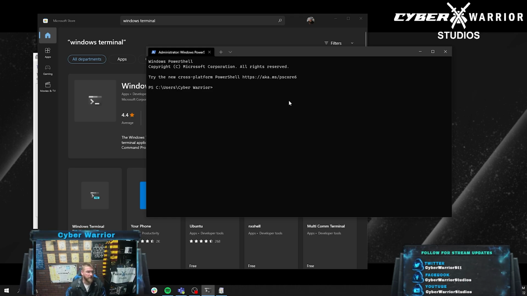The first command that it tells us to run is to enable this optional feature. Now here's the thing. You can also do this through the GUI. But if we go here and we right-click, it's Enable-WindowsOptionalFeature, -Online, -FeatureName Microsoft-Windows-Subsystem-Linux. Again, I've already done this. I already have it enabled. I've already used it, so I'm not going to run it. But you would do that and then restart.